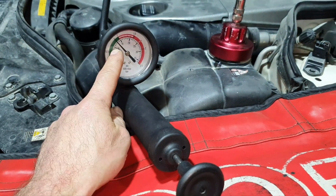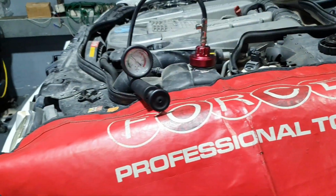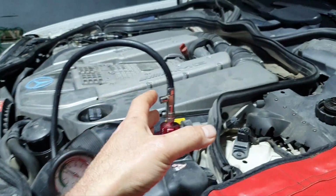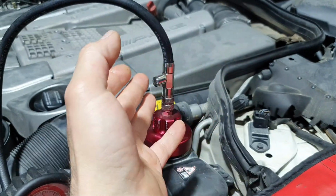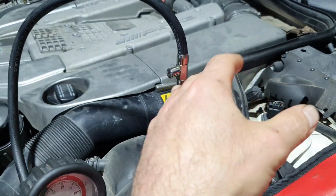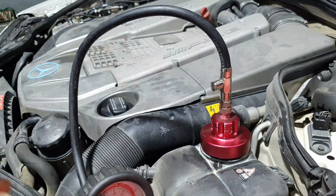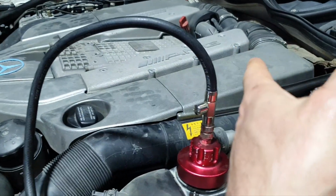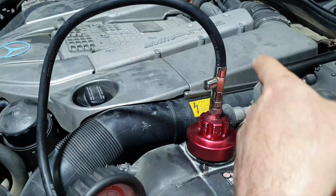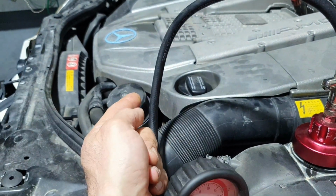Let's move on. Let's see the pressure now. It went down again, 13 psi. Let's see what's going on. If it has a blown head gasket, it's difficult, let us say, for coolant to pass down into the crankcase. It is possible, but difficult. As soon as I'm pressing, the most suspect is the seals, all right? Changing the head gasket is different labor, different procedure, different things, and different from changing the two seals from the timing cover.